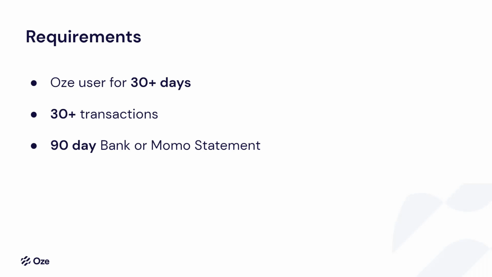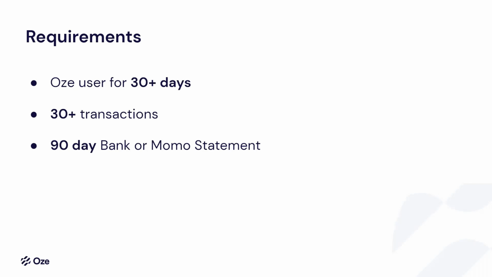So that brings us nicely to point number 2, where before we actually consider any loan application, applicants must have recorded at least 30 transactions on the Oze app. In scenarios in which somebody has not recorded up to 30 transactions, that is an automatic rejection of that loan application. What will most likely happen is that an Oze rep, myself or one of my colleagues that work on the lending team, will reach out to let you know that you have not recorded enough transactions, so you need to keep using the app more actively for a little while longer before you can look into applying for a loan.